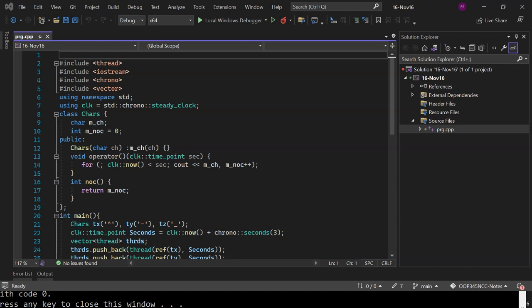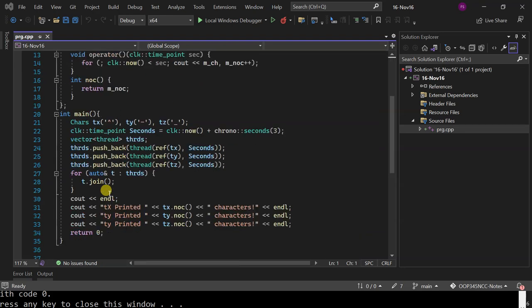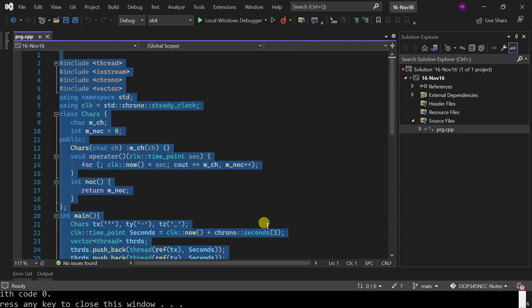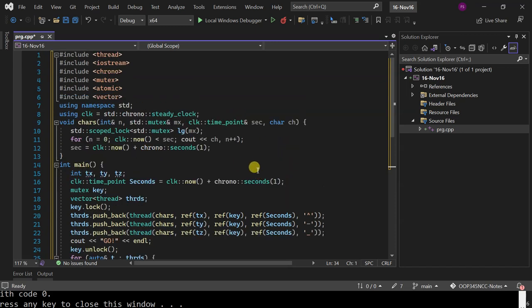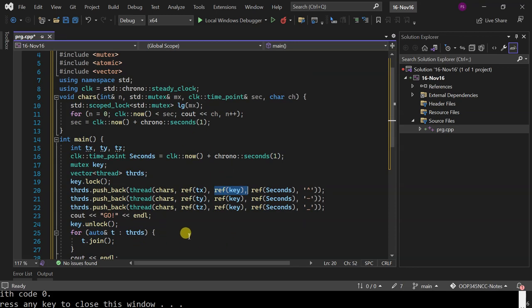To apply mutexes is the exact same way. If you want to apply mutexes with vectors, it works the exact same way. You're going to have the scope block over here with the mutex, set it up, pass the mutex as a reference to the function that you have. Create the mutex in main, lock it, and pass the reference of the mutex to your function as it goes through. So that puts everything in sequence, and when it runs, everything runs in sequence.